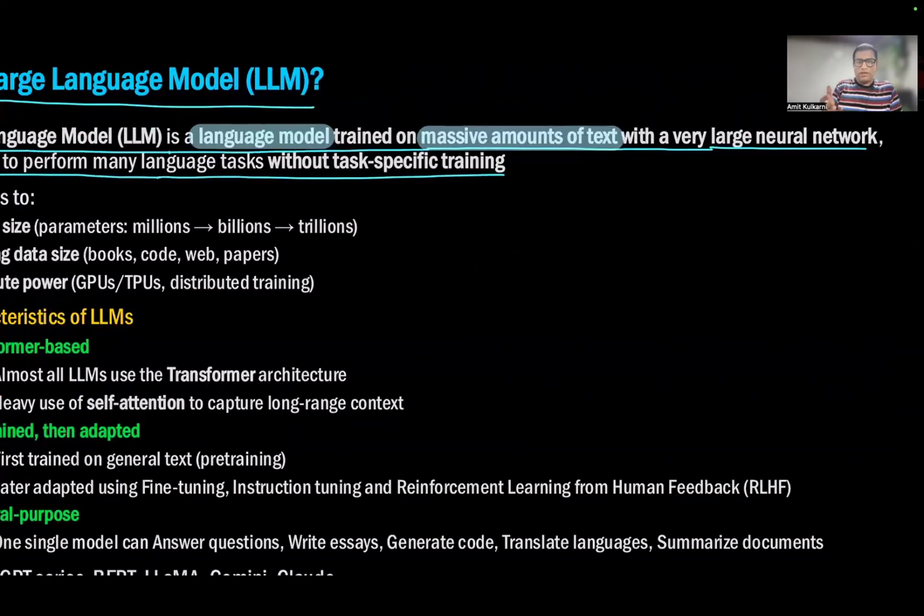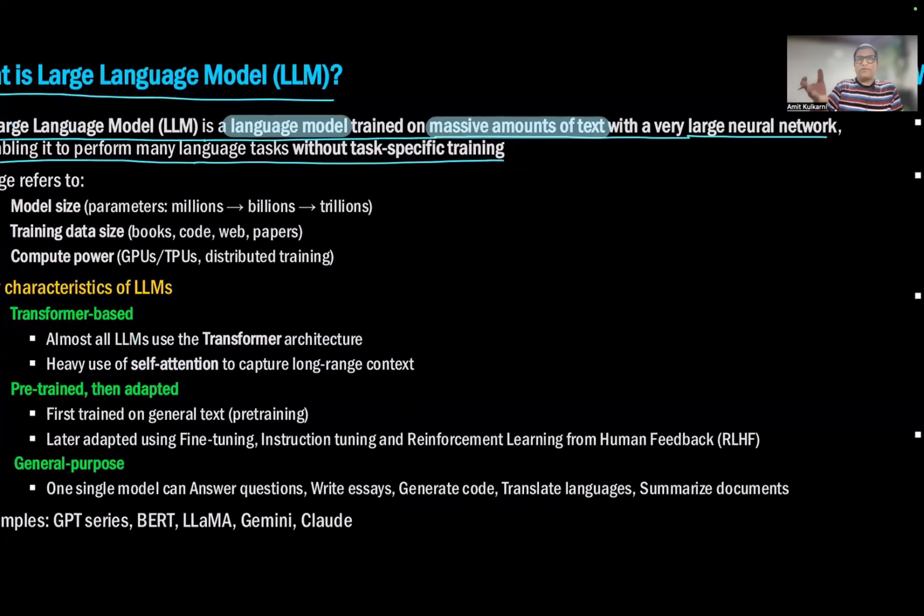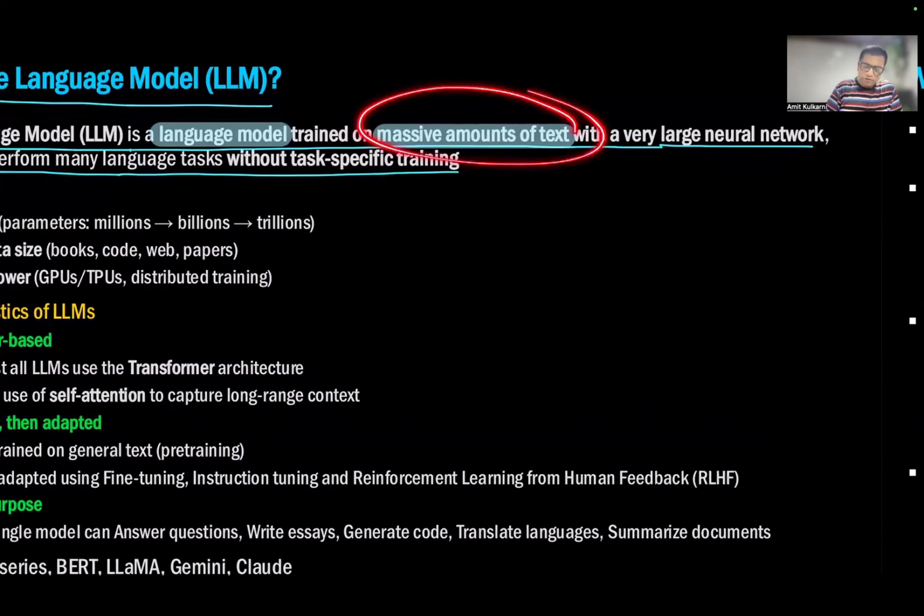You can understand trillion models, trillion tokens. So probably it's around a few terabytes of data that they have used. Almost half of the internet they have used to create GPT-2. I'm not talking about GPT 5.2, I'm talking about GPT-2 at that time. So they have used a massive amount of text.